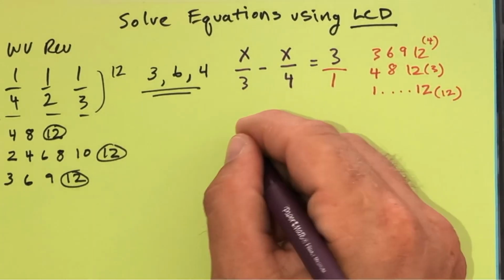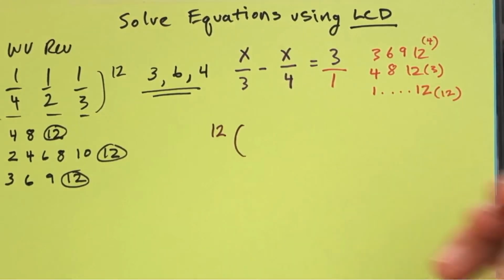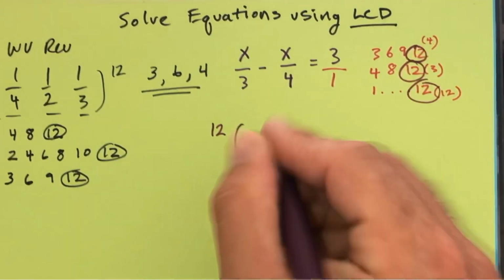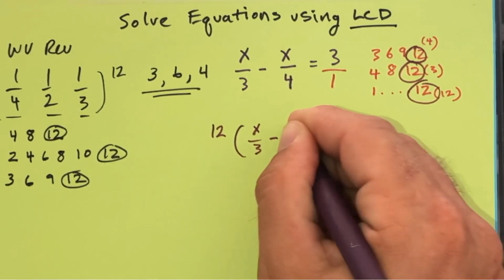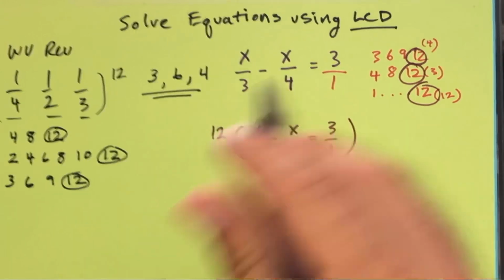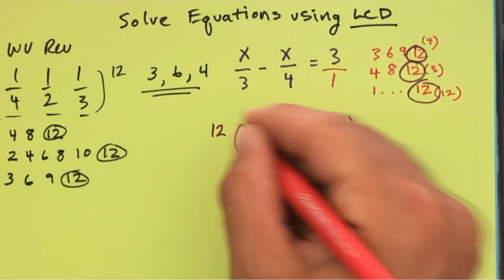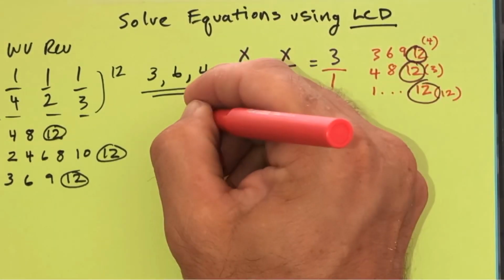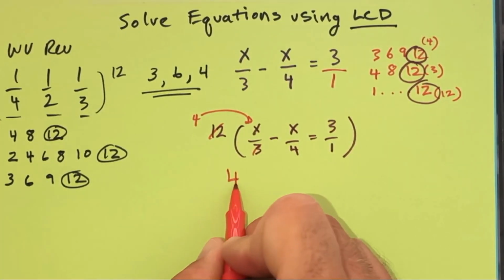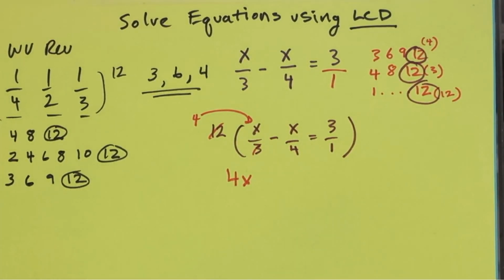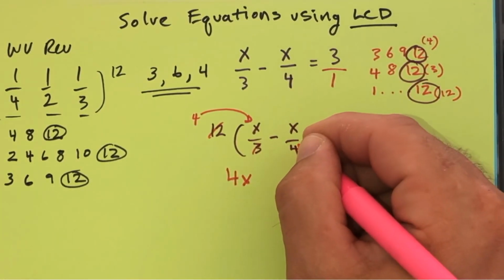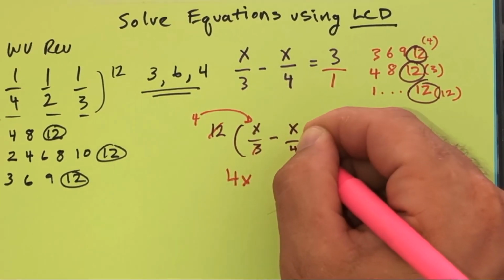Let me take this equation, putting the 12 outside, my lowest common denominator, using my LCD, and let me simplify this equation by distributing this 12 throughout. Now, 3 goes into 12 four times. So I'm going to use a 4, and I'm going to distribute that to the x, and I'm going to get 4x. Now I'm going to try to use different colors here so that you can see each different canceling out, reducing.